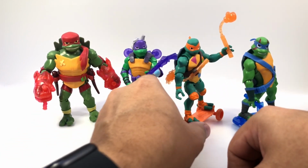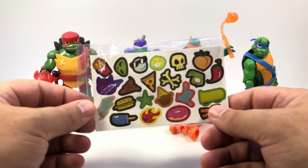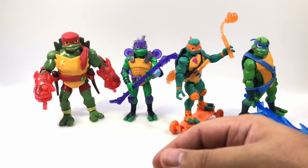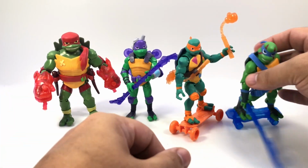Like that. And that's all accessory wise. Oh, Mikey also comes with a set of stickers. I guess you can put them on his shell or whatever, but you do get a little set of stickers with Mikey.